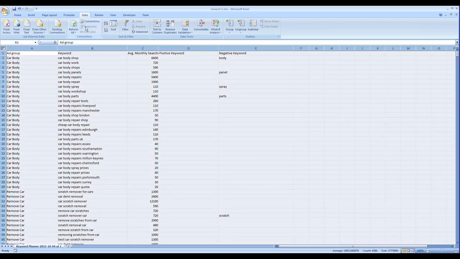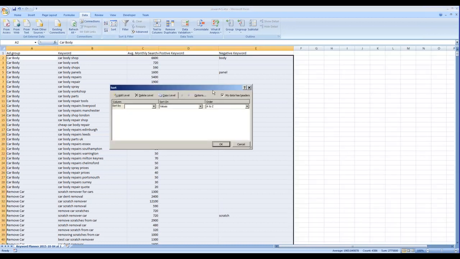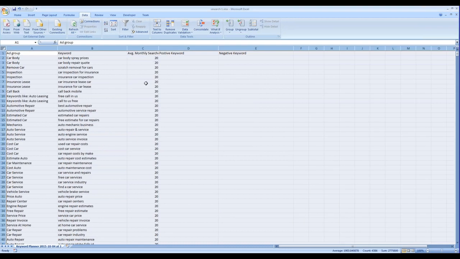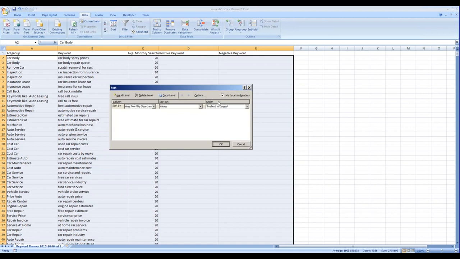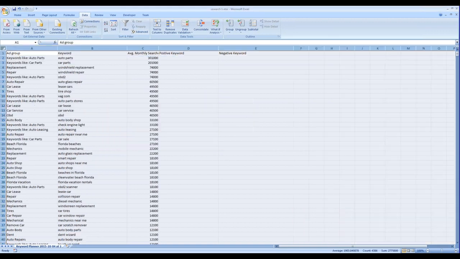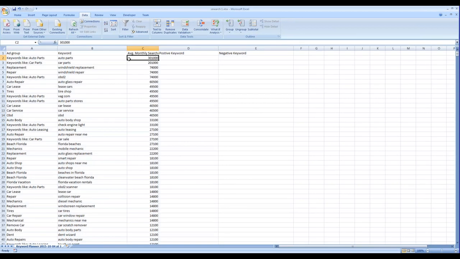Going to select everything, data, click on sort, my data has a header, and I'm going to sort on average monthly search, okay? And I want the highest on the top, so I need to redo it. I want the largest on the top. You see those high search keywords?